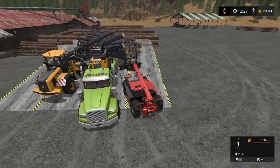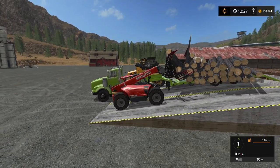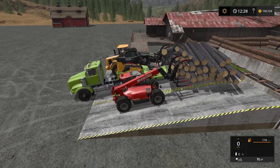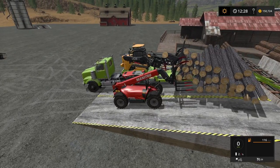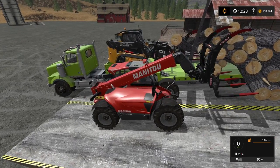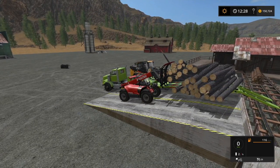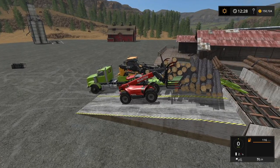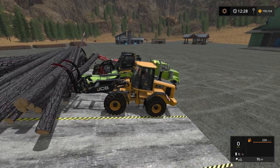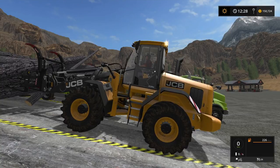Okay, let's see. Problem is with the telehandler, it hasn't really got the horsepower. Oh no, hang on. I'm getting some movement. This might be a bit of a push and a shove from each side. Come on, that's still creeping. Come on. Nearly there. As soon as I can get the first couple of logs to go. Doing the same. It's creeping. Come on.